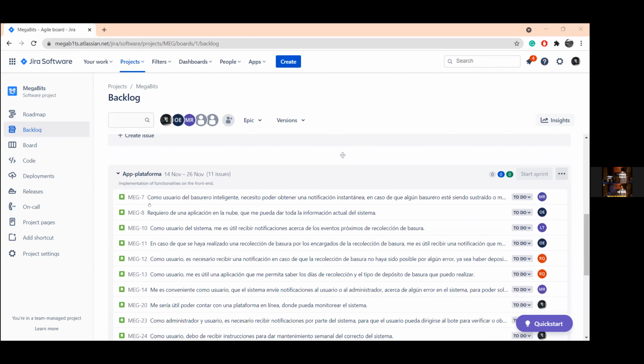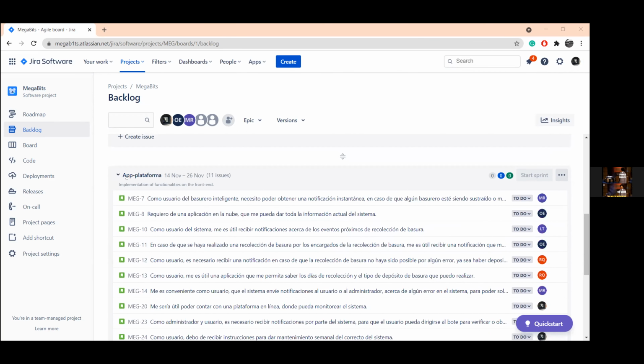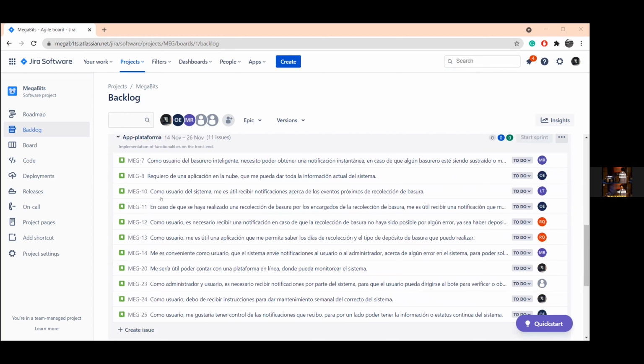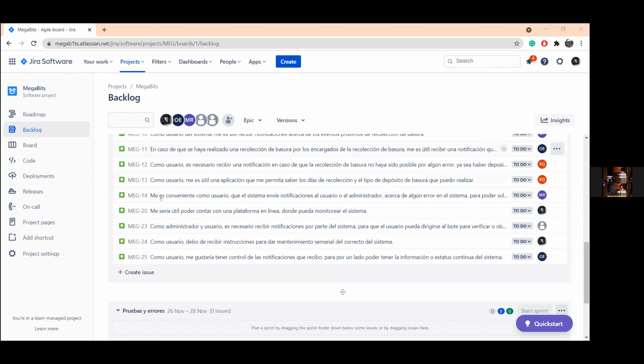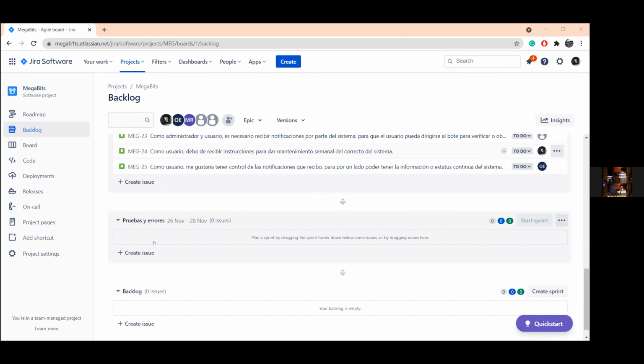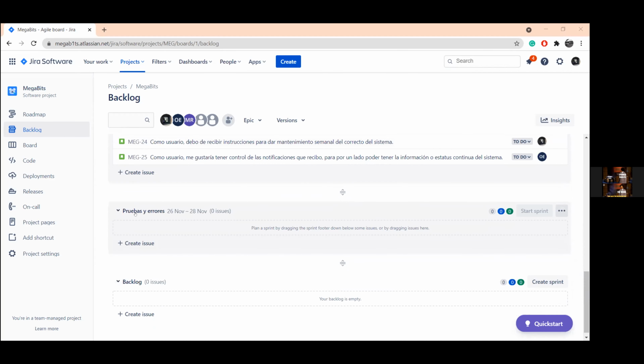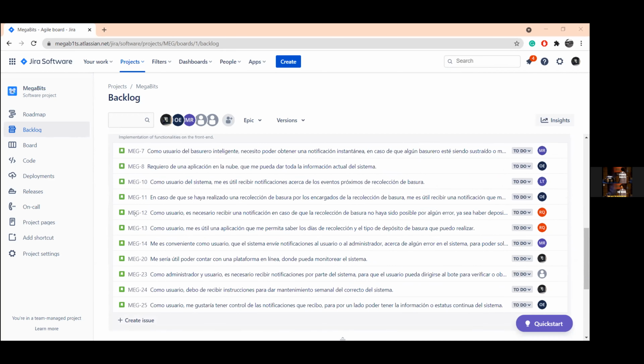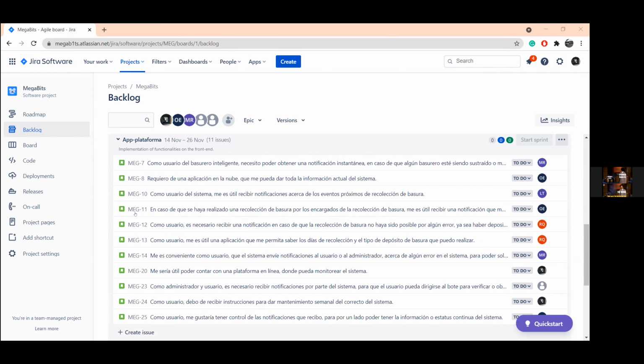We also have the development of the app or platform, where we will be developing the functionalities for the platform. And then we have an additional sprint intended for fixing some errors, improving some functionalities, or maybe adding some functionalities.